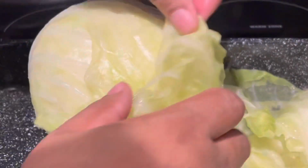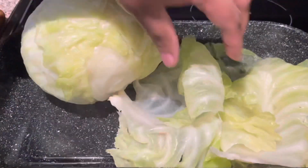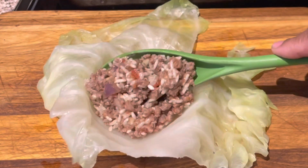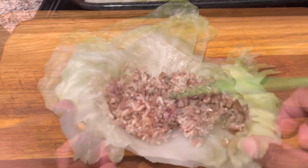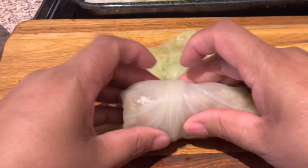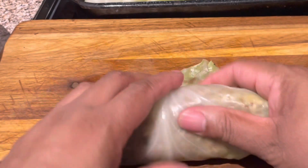Now, when I get all the cabbage leaves I want off of this cabbage, I'm going to start stuffing them. So now I'm just taking one cabbage leaf. I'm taking my meat mixture. I'm putting it in the middle, and then I'm going to roll it up just the same as I would a burrito. Just roll it up all the way to the end and place it into my baking dish.